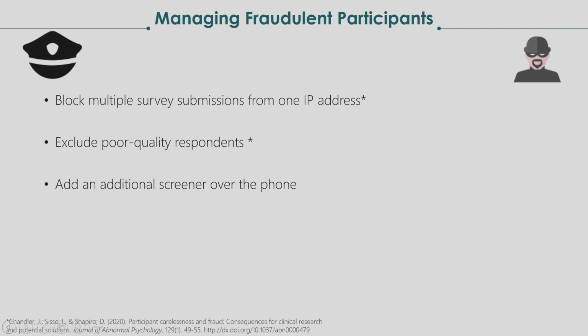So this step will often weed out people who are not willing to take the steps to be in the intervention, and also the people who are trying to be fraudulent. And then another thing we do over the phone is ask them how they found out about the study. And we do this for 2 reasons. One, to keep track of the successful places that have worked for us, that way we can use it again in the future. But also because we're monitoring to see if they say a place in which we have not recruited for.